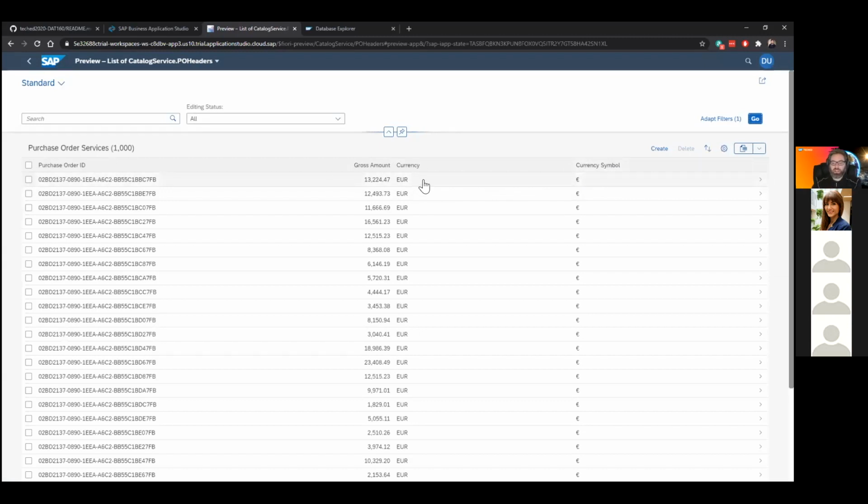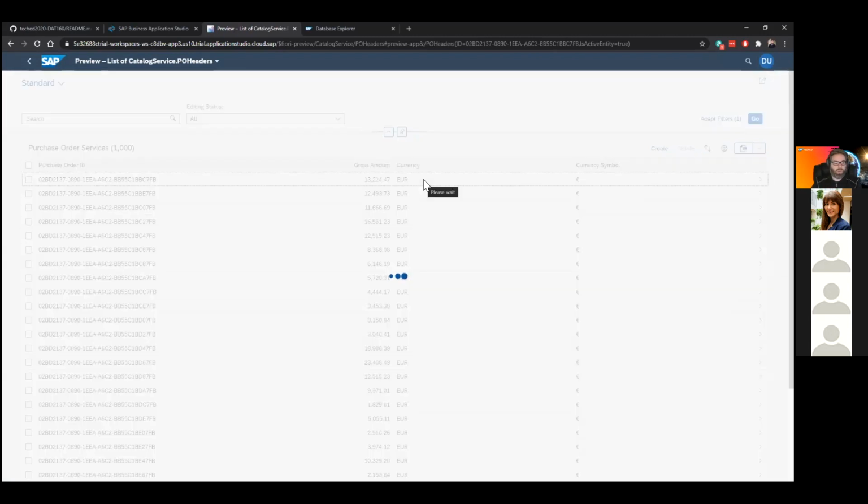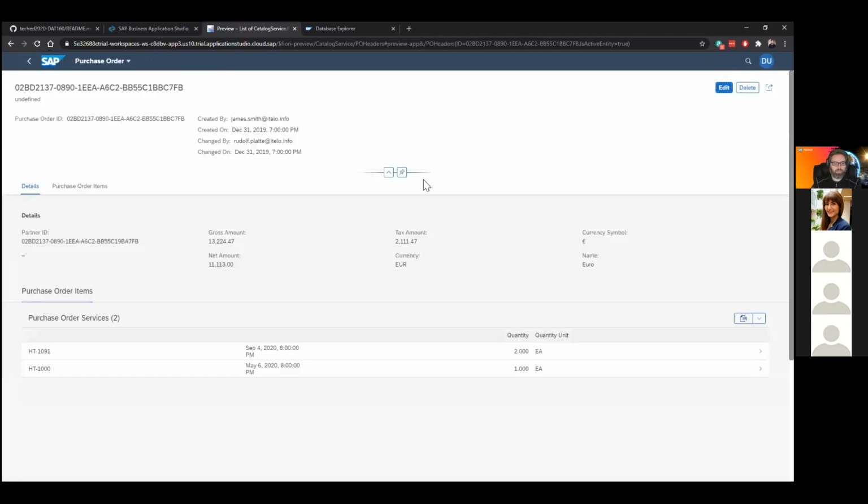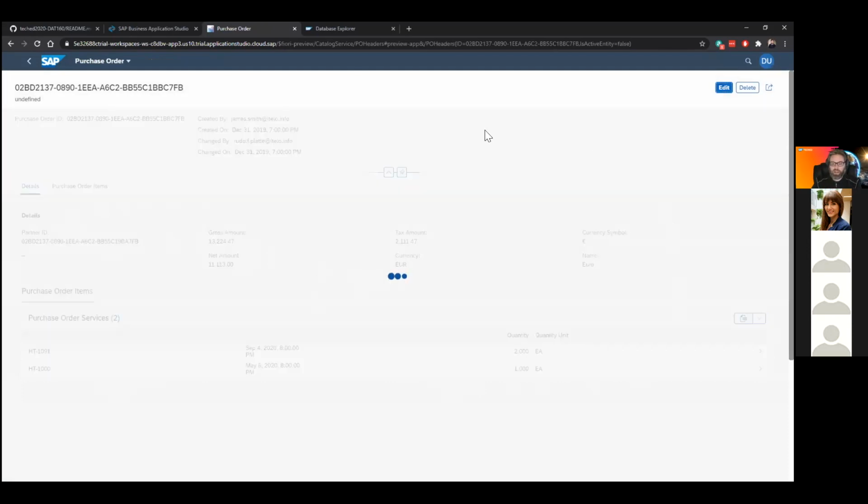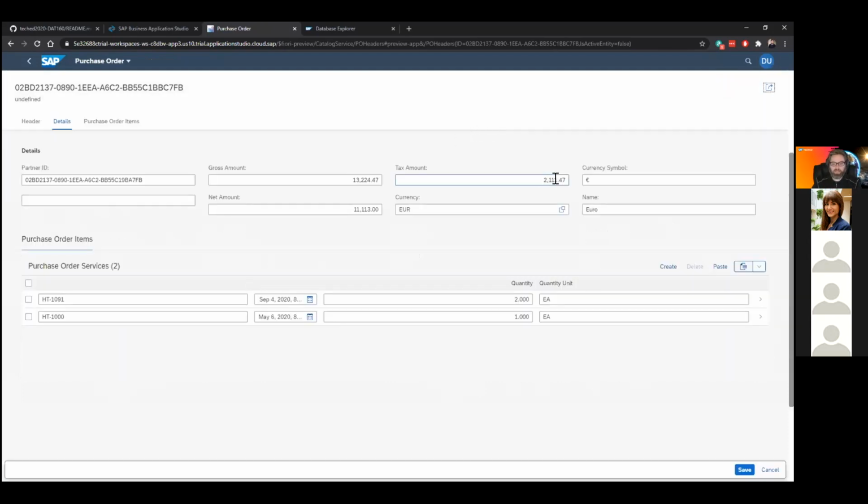And likewise here, I can go into an item, and I define via the annotations which fields I want at the header, which fields I want to show at the item level. And I have the ability to come in here and edit. First of all, that amount, 48. And notice saving draft.